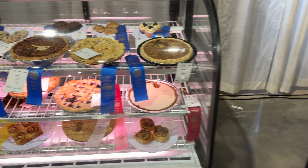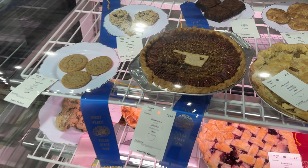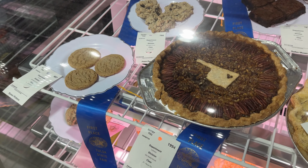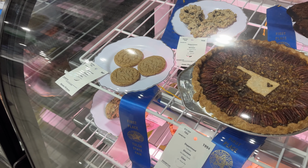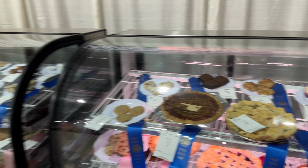I would like to eat one of those peanut butter cookies. They look perfect. Oh, look at that right beside it. Pecan pie. Mama says do not say pecan. A pecan's what you find under my grandma's bed. Exactly what she told us, and she said that is not how you pronounce it. So from a woman that was raised in Mississippi and then Indiana, do not say pecan, say pecan. Pecan. Thank you. Mama will say thank you.